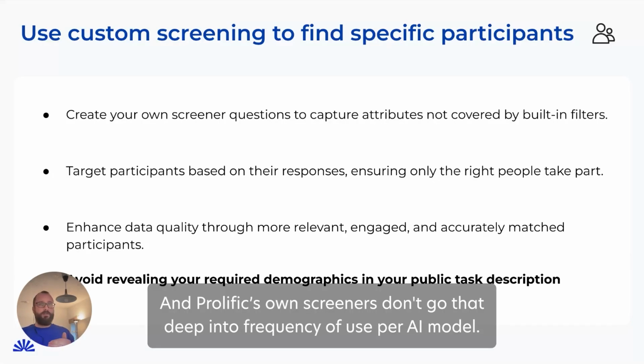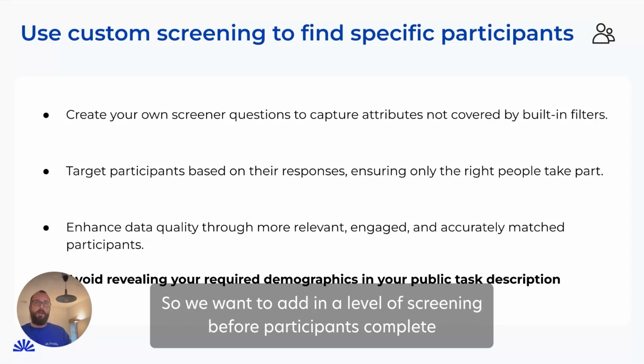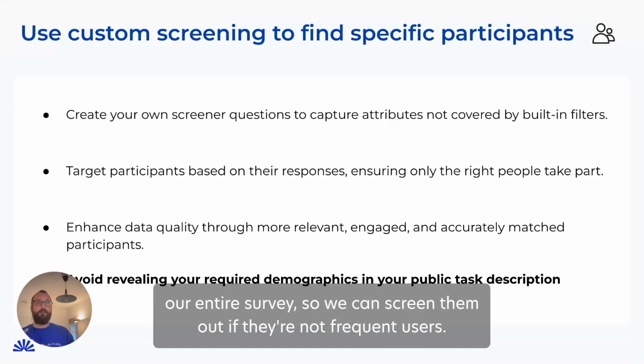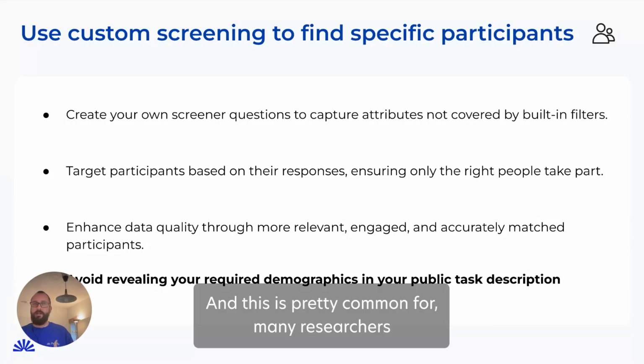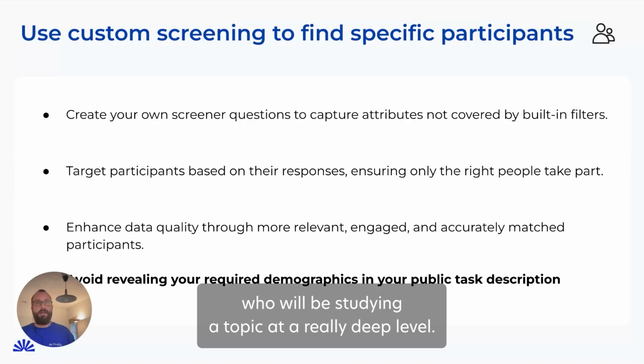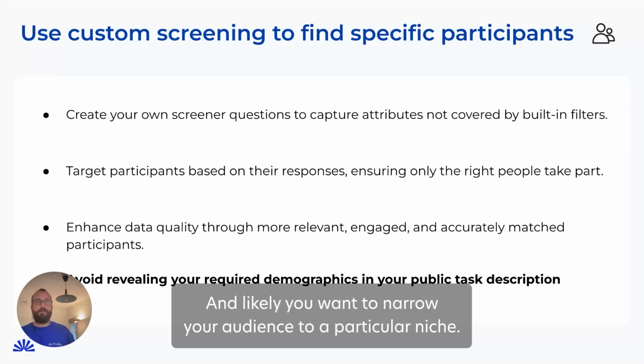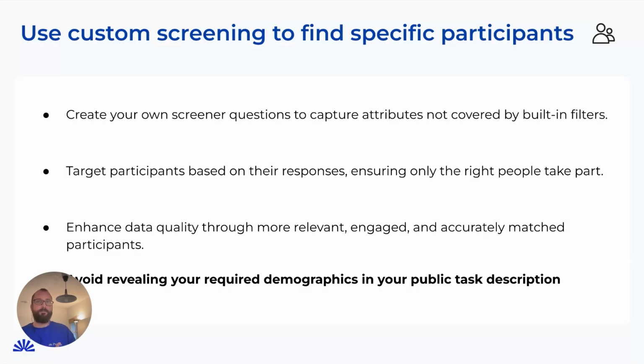And Prolific's own screeners don't go that deep into frequency of use per AI model. So we want to add in a level of screening before participants complete our entire survey so we can screen them out if they're not frequent users. And this is pretty common for many researchers. You'll be studying a topic at a really deep level and likely want to narrow your audience to a particular niche.